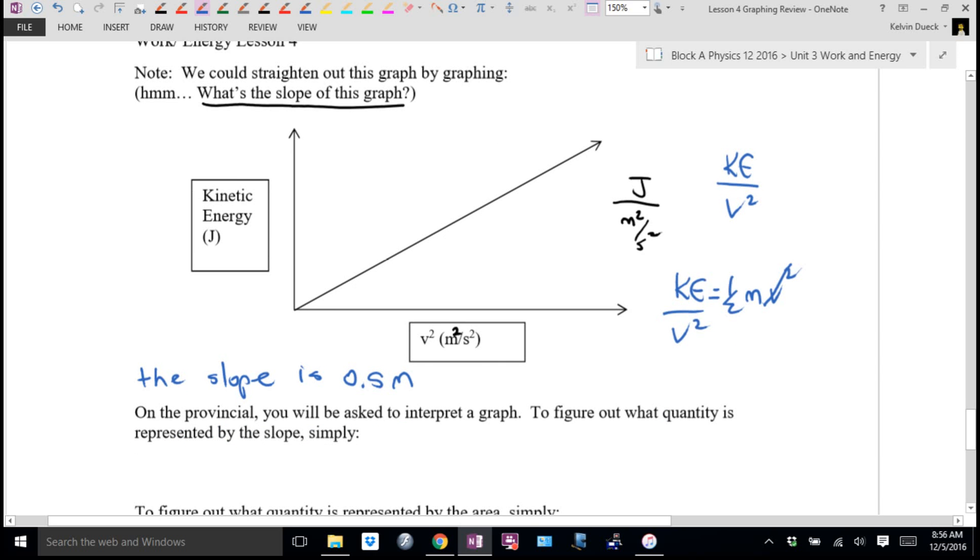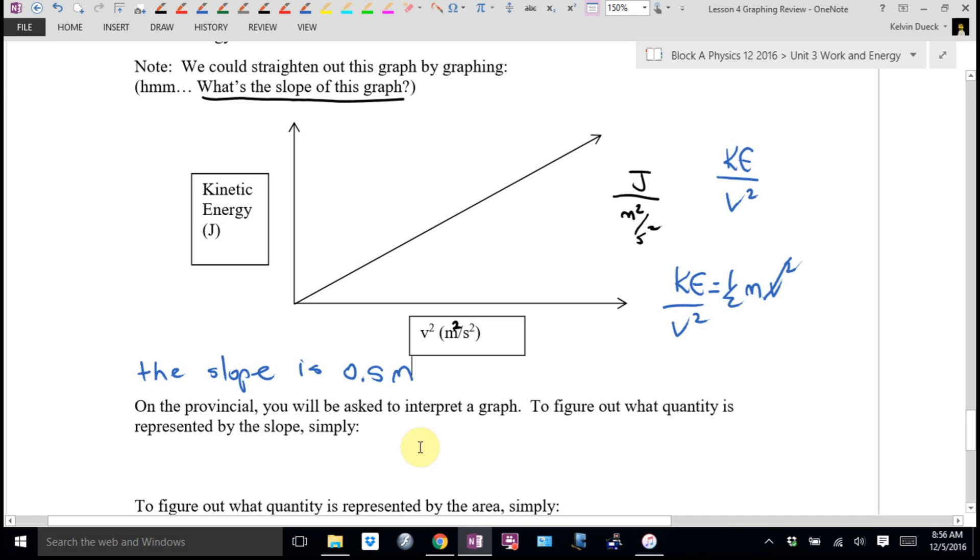On the provincial, you know what? I need to remove that as well. There's no more provincial. So the provincial exam, the last question was, second last question was always interpret a graph. You know what? On your final exam, I'm going to ask you to interpret a graph on one of the written questions, last question or second last question. And during the year now, every so often as a written question, I may ask you to interpret a graph and then tell me to do something with it. I'll even give you a blatant hint. There's going to be a graph on your work energy test. Probably a force versus distance graph, because that was also a definition, another way to calculate work. I was thinking it was the area, which makes sense because the area would be force times distance to find the area. You multiply the variables, of course, that works.